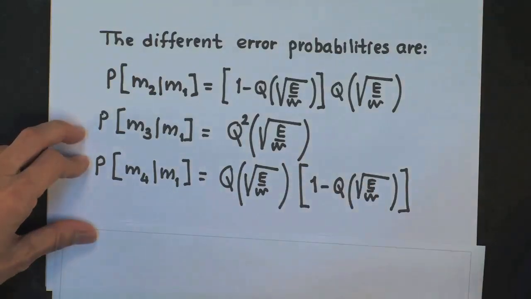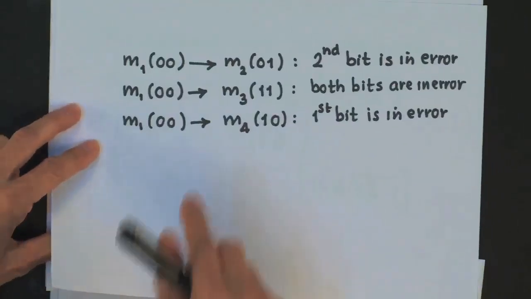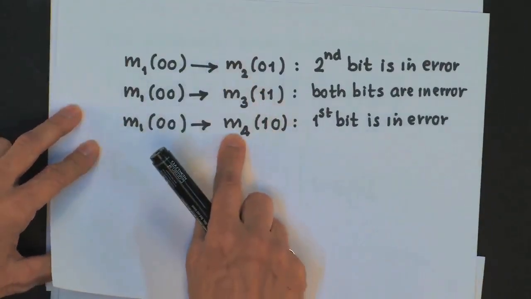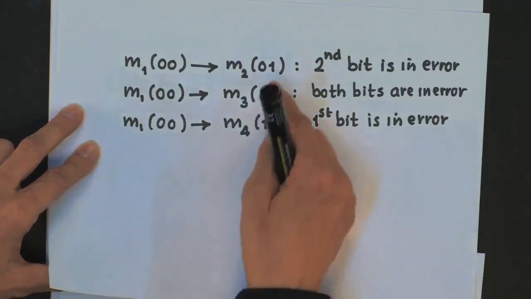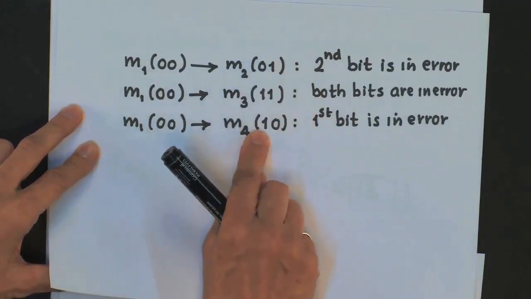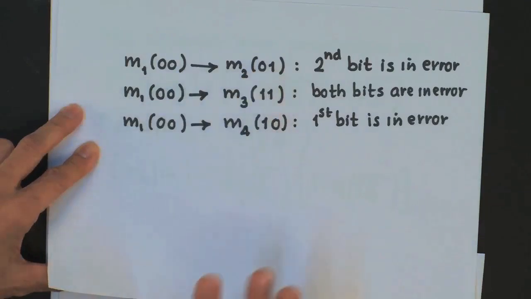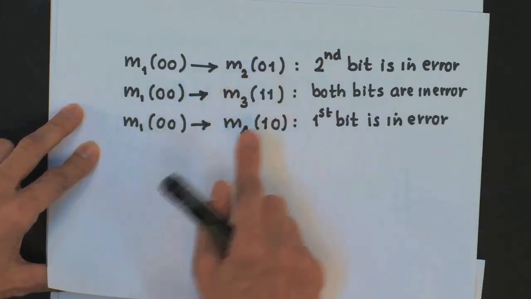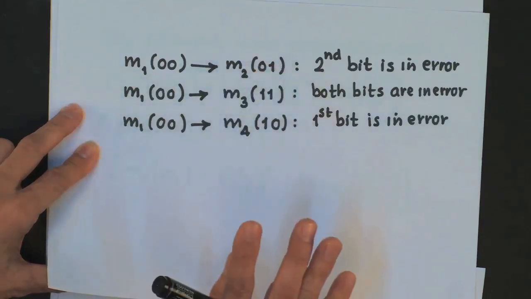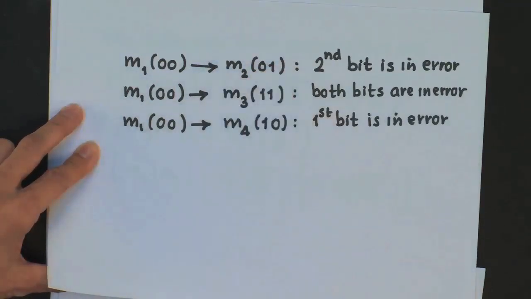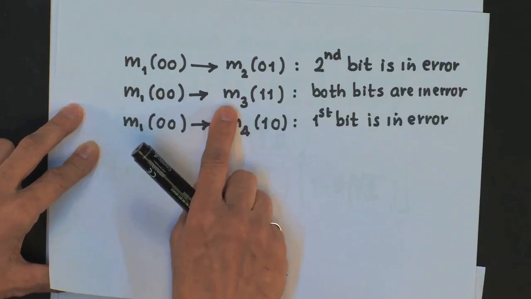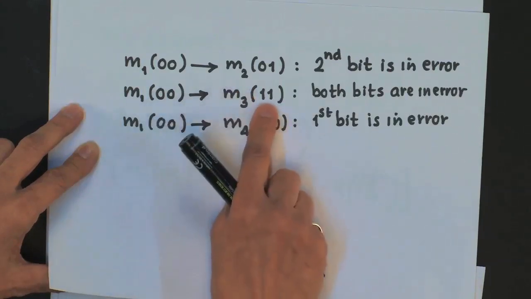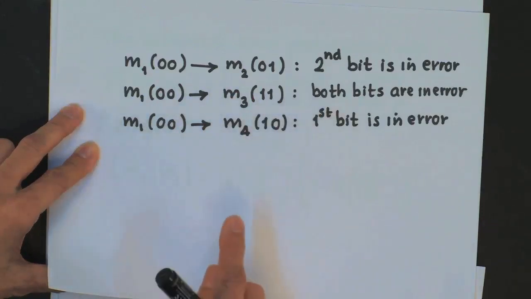When the message errors of M2 or M4 occur, given that M1 was transmitted, then the chosen bit is in error with a probability of 0.5, where we presume that one of the two bits is chosen at random, that is with a probability of 0.5. Now, when the message error of M3 occurs, then the chosen bit is certain to be in error, therefore, it has a probability of 1.